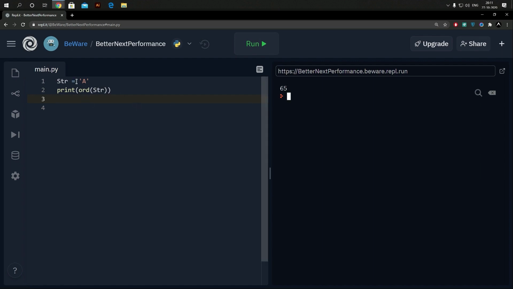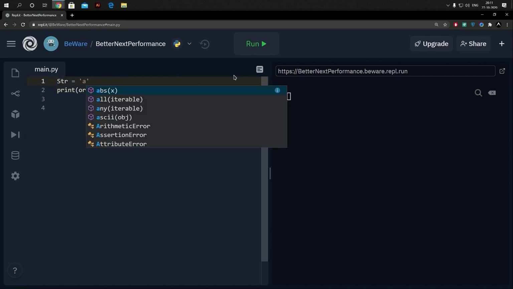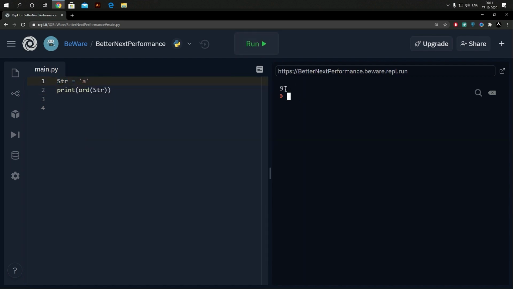The 65 is the Unicode value of A. Every letter in Python has its own Unicode value, even symbols like the dollar sign. In this way, you can get the Unicode value of any character. You can also use the small letter a and see that it has a different value.